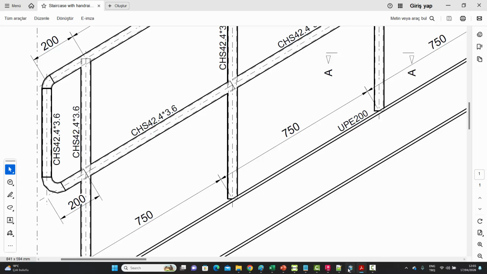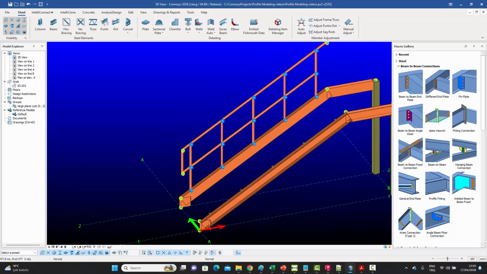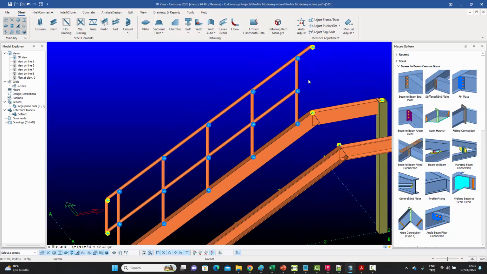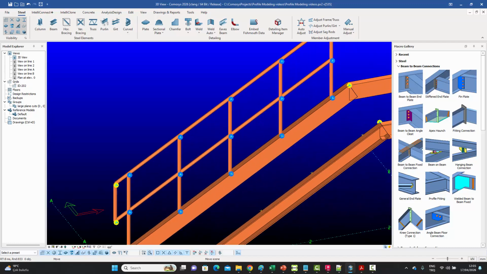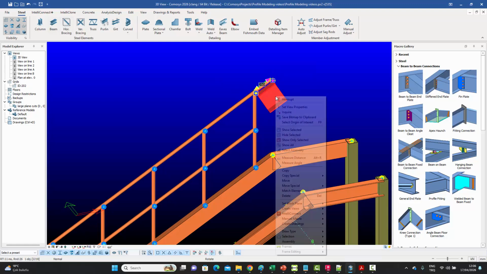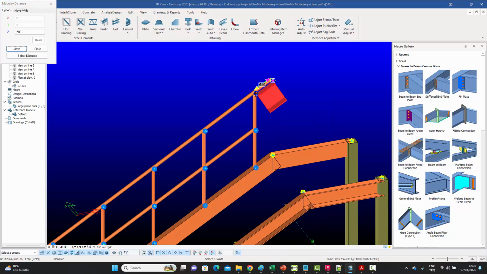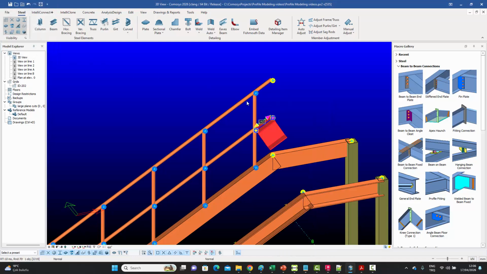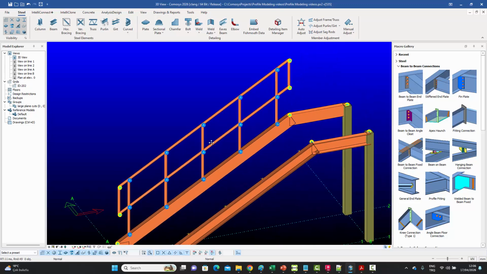Now if we come back to the model, you see that most of that handrail is there, but of course we need another piece over here, and we need a vertical piece over there, and we can continue with those. Since I know this extension was 250, I can just enter a beam over there, copy, move it down from there to there, right click, say match elements to this one, and I've got that one. And now I can create a vertical element as well, and match that to this one. So I've got basically all my elements in the handrail ready, as you can see.